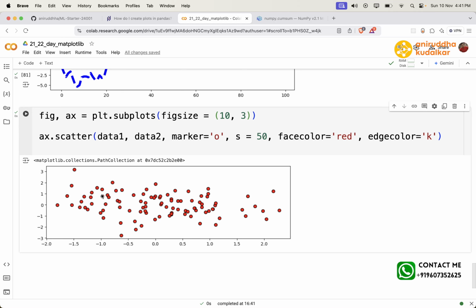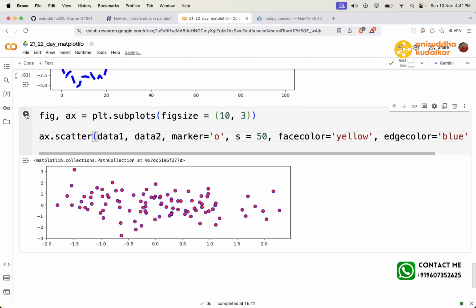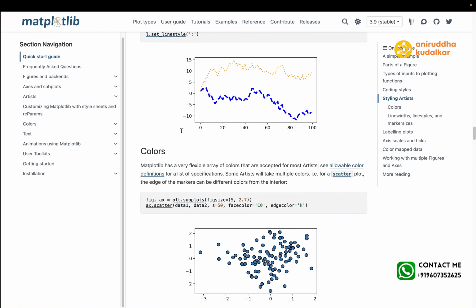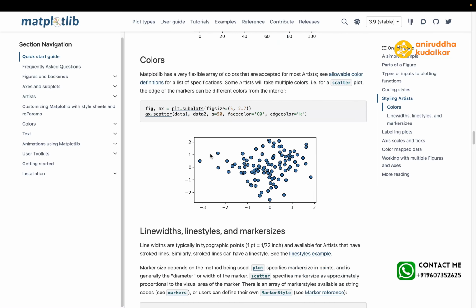Can you see this is the red, and edge color you can say black. Here you can say blue also, right? Yellow, yellow dots, and round this thing. Any question, guys?